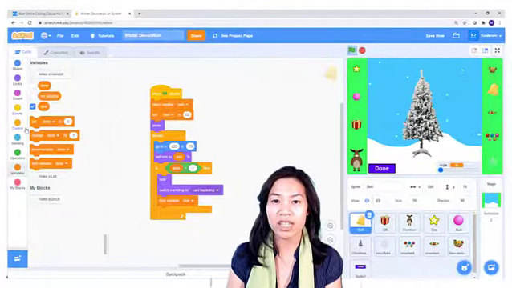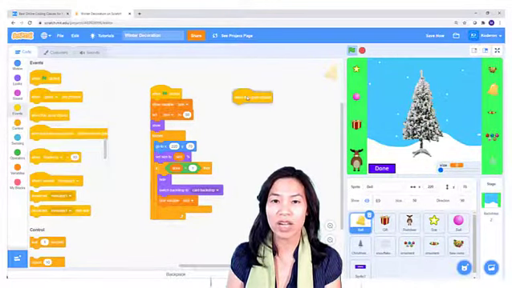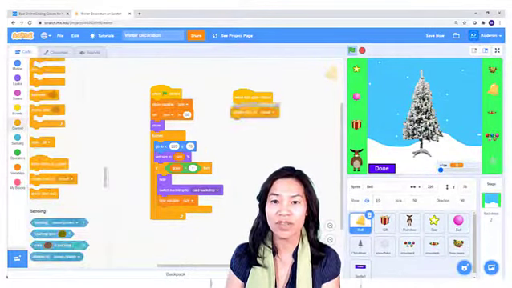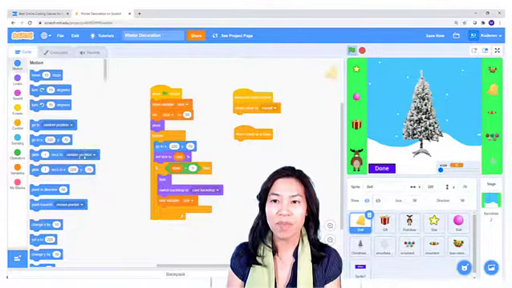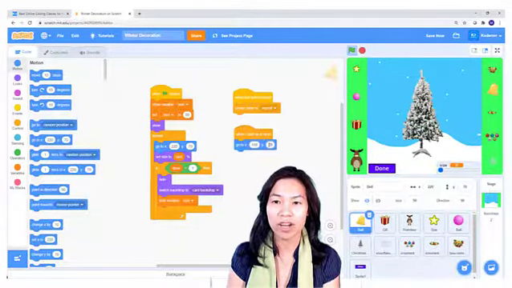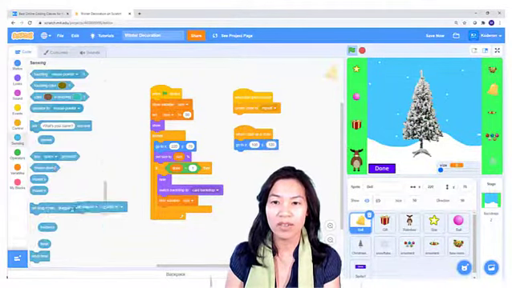When the player clicks on the bell, I want it to create a clone of itself so that the player can use it for the card. So when I start as a clone, I want it to pop out on the card, and then I want it draggable so that the player can move it wherever they want for the card.